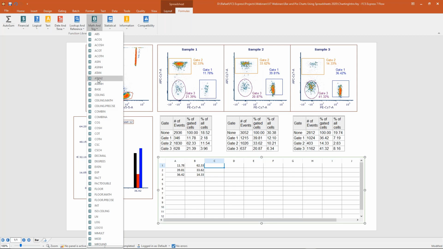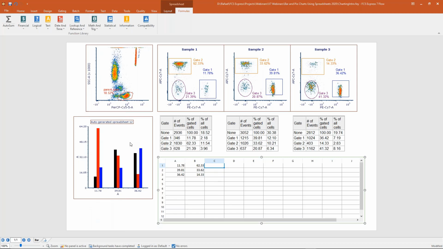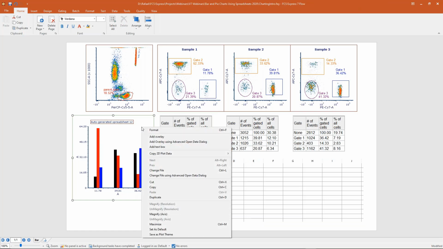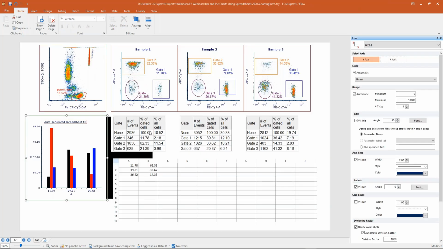So what we're going to do in this example is change the properties of our spreadsheet and also this bar chart. Now to format any object in FCS Express, be it a plot or a spreadsheet or a table or even a chart, we need to select that object, then right-click on it and choose Format. And in FCS Express 7, this opens up a live dockable formatting window. This is a new feature to version 7, and this makes formatting much simpler.